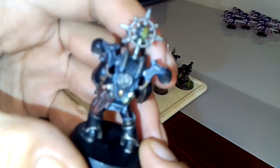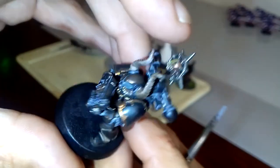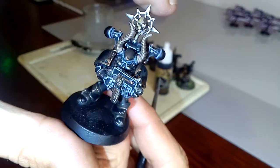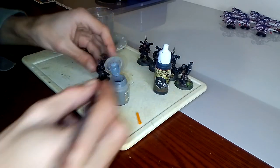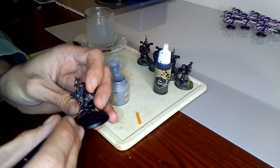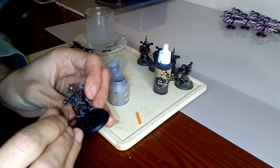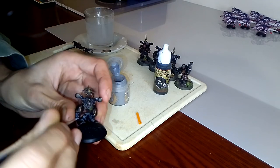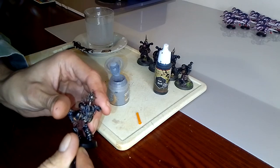Back of the leg now. Come on, focus. There we go. As you can see, the highlighting picks out all the detail. Yeah, look at that. How much cooler that looks with the highlights. Right, where was I? Legs. Just that bit left to do, and then I'll do some tiny bits of battle damage using the same colour, which is just basically very tiny scratches on the armour in open places. Be very careful there. Oh, that's perfect.